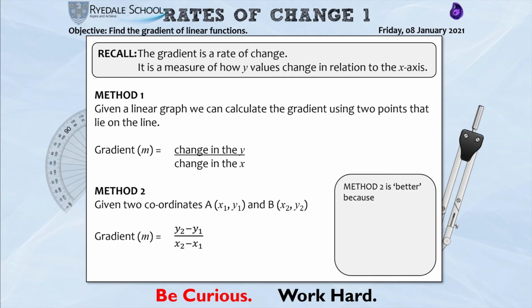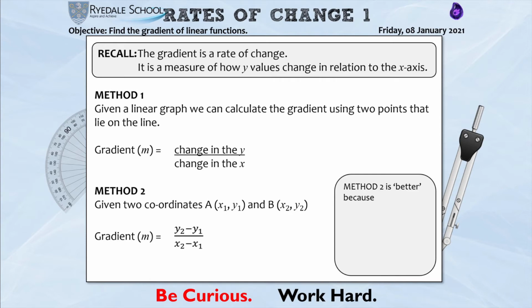Now, the first method that we will have used, and you'll have used this even in year 8 as well, is to draw the little triangle on your linear function and drop the perpendicular and the horizontal to form a right angled triangle, and use our formula, changing the y over changing the x, or difference in the y over difference in the x. And we'll have a go at using this method in a minute just as a refresher.